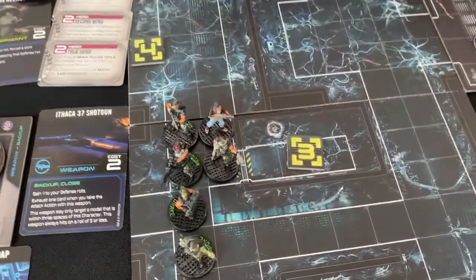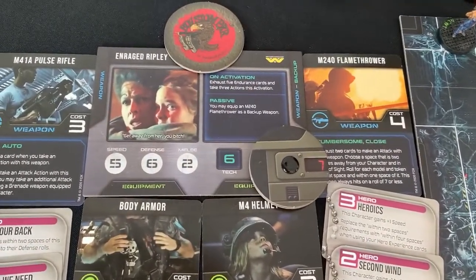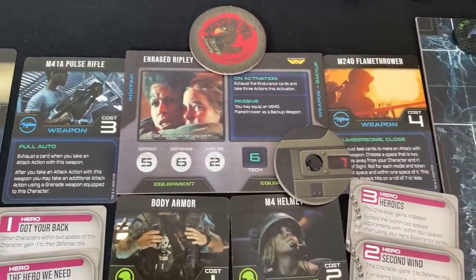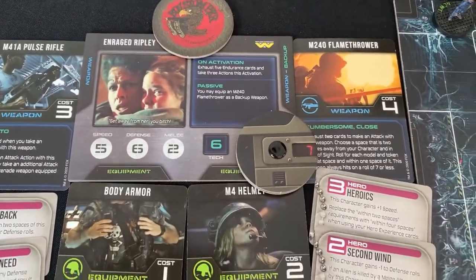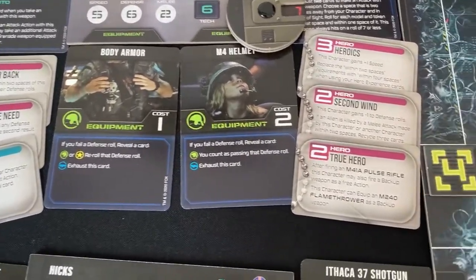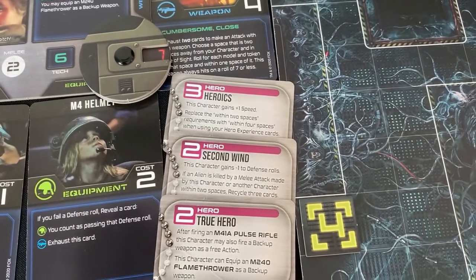So she's going to be moving around a lot quicker, but we're going to be going through that endurance deck pretty quick. She's got the passive ability where she can equip a flamethrower and a pulse rifle as well. So that's her. We've got body armor, we've got a helmet, and then her special abilities, she gains a +1 to her speed, so she's got a +6 speed at the moment.